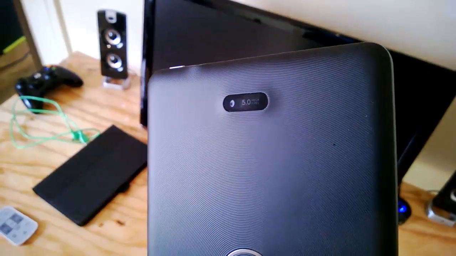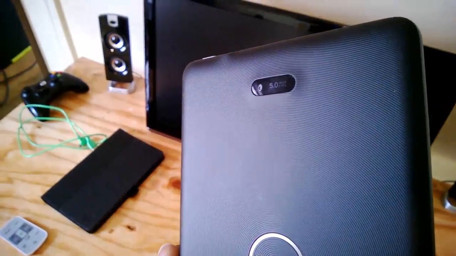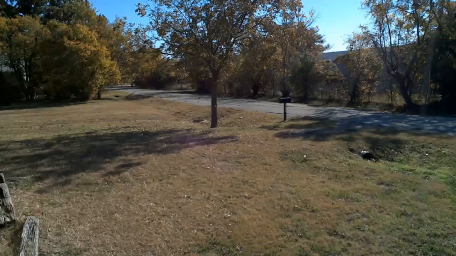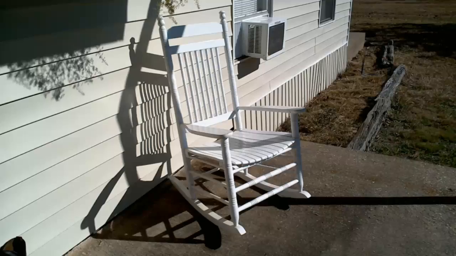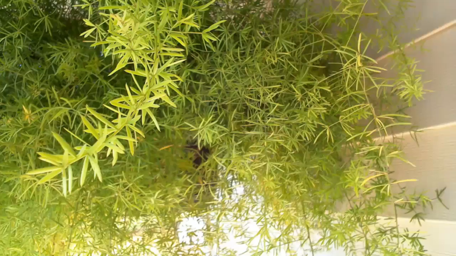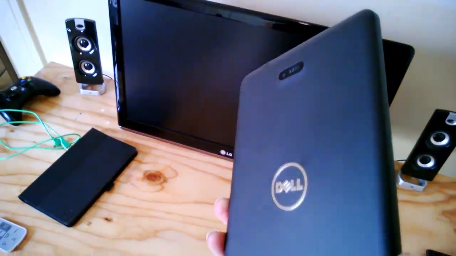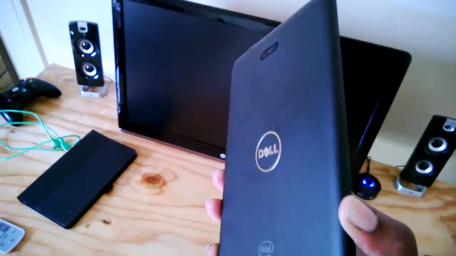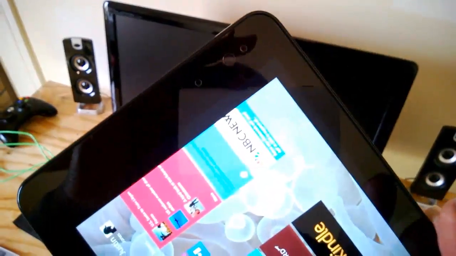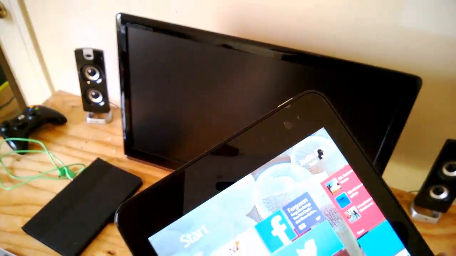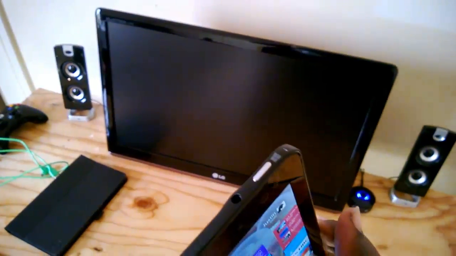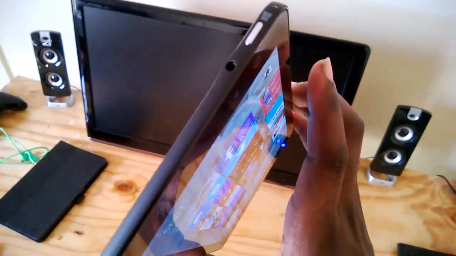Also, it's got a 5-megapixel camera. I'll put some pictures on here so you can see it. The camera, you know, it's a tablet camera. I mean, it does have autofocus. It does a halfway decent job with macro shots. And you can do other things like panoramas and all that other mess. But it's a tablet, you know, it's not made for that kind of stuff. It also has a front-facing camera that gets the job done. It's nothing special. The Windows button is at the top, which I really like.